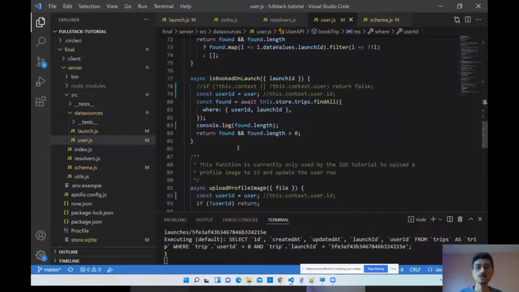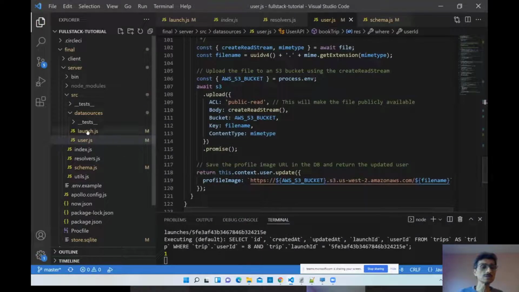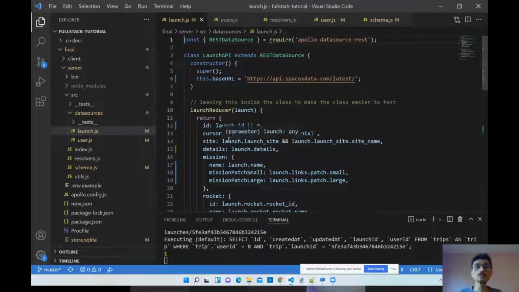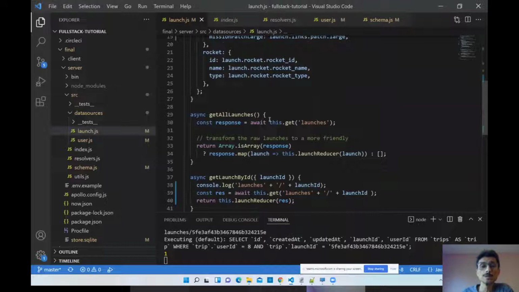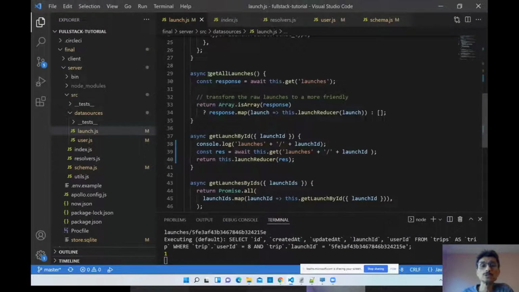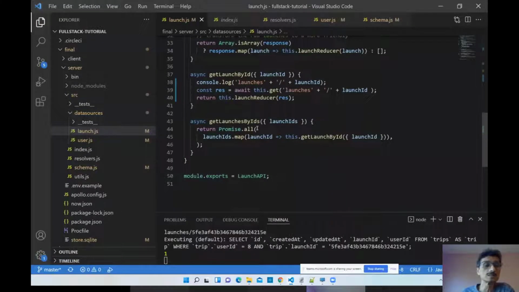Not very important, and a bunch of other parameters. And then the launch basically goes to the SpaceX website and gets the data. Again, I won't go into too many details here, but basically, if you see, it's going into the SpaceX website and getting the details, right?